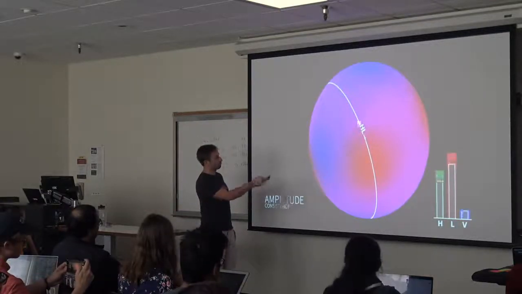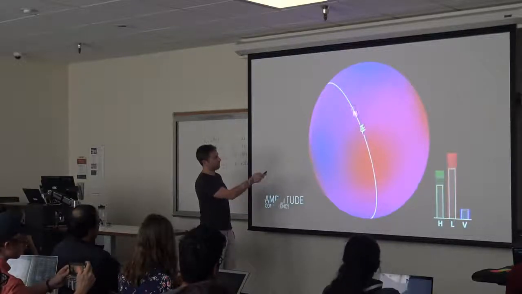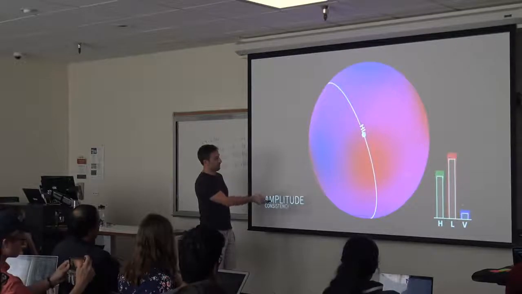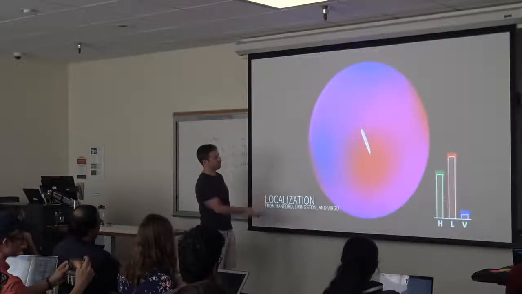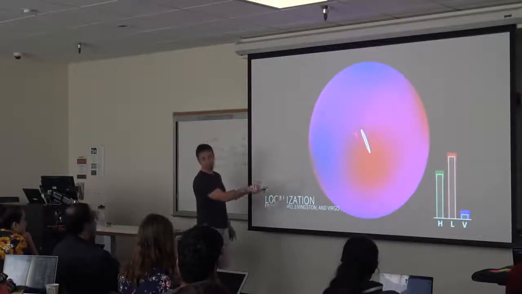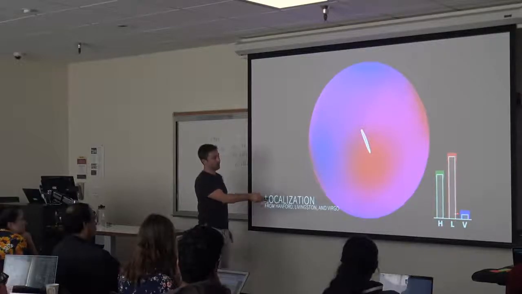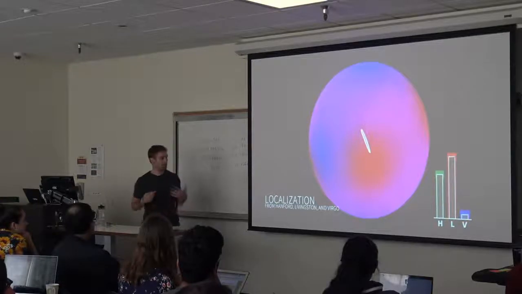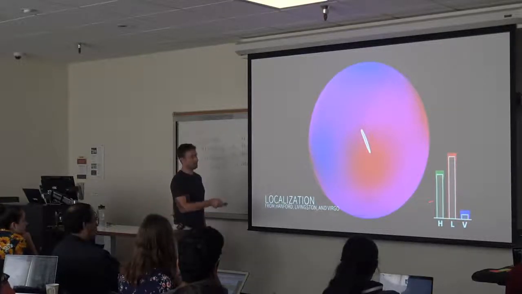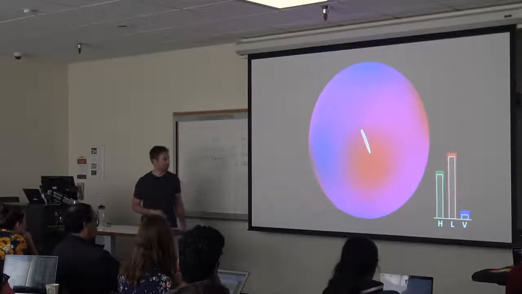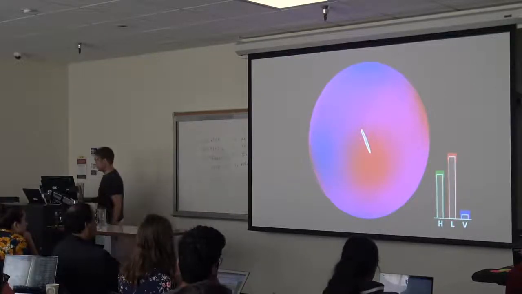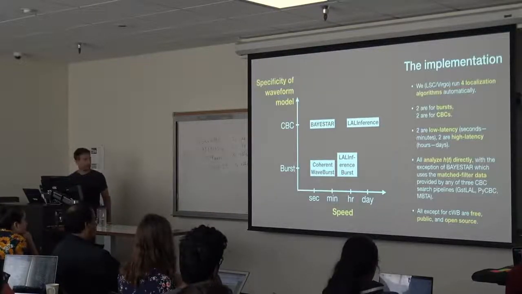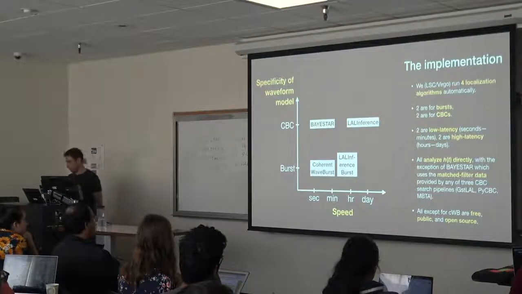And as you move the position of the source back and forth along this timing annulus, you can try to get the amplitude in all of the detectors to match up with what you actually observed. And only in this relatively small region do the amplitudes match. So even the lack of a detection, or the lack of a significant detection, can be very helpful because of those antenna patterns. I'm going to skip this. This is just sort of the nuts and bolts of the different codes.